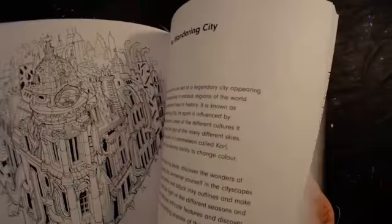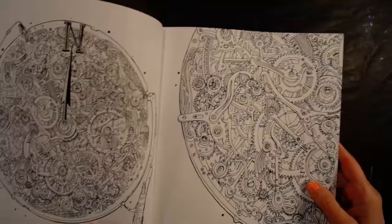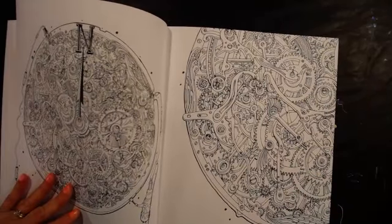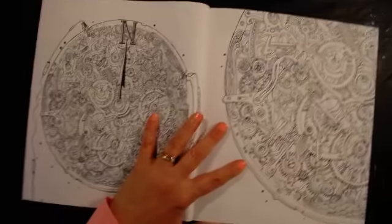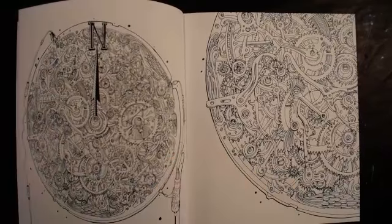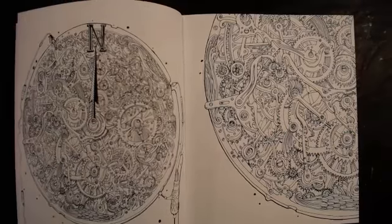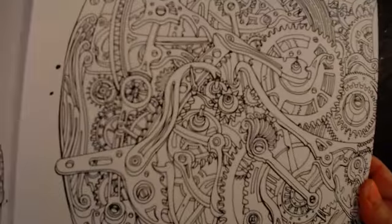So anyway, I did a flip, but I'll just do another quick flip. I love these pages here of the clocks, the watches. Let me see about moving the light down just a little here. Let's get it a little brighter. I'm trying to have as much light as I can because most cameras don't like white and it'll flash out, but look at the detail in these watch parts.